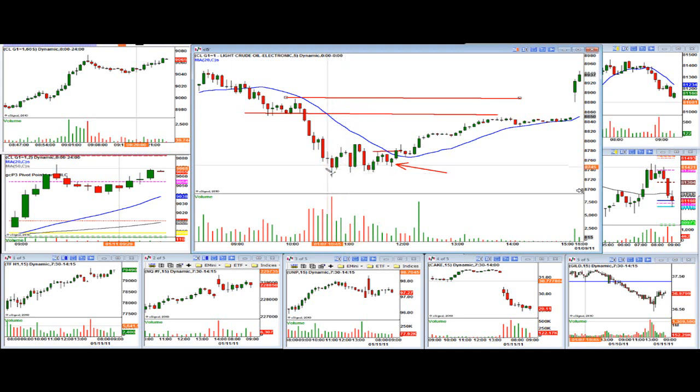Likelihood is, if you miss a 1 minute, don't worry, wait for a 5. Wait for a good 5 retest, breakdown failure, whatever you want to use. There's just a very small one right there that gives you a little breakdown failure that will get you in. They don't always take this long to get going. Frequently they'll come a little quicker than that.